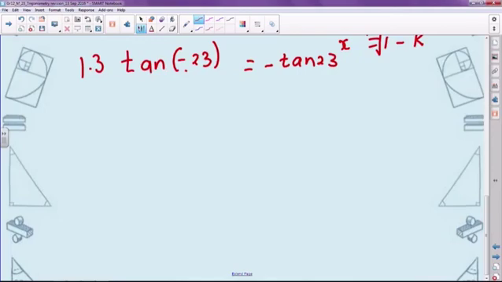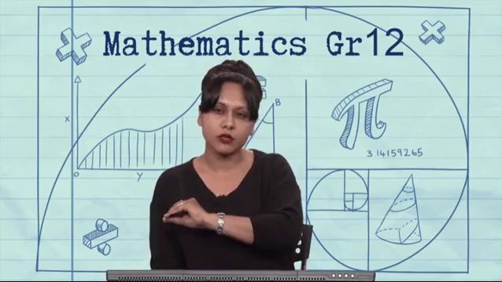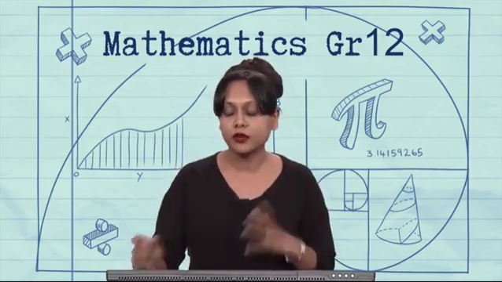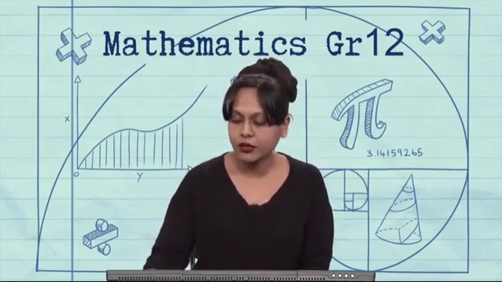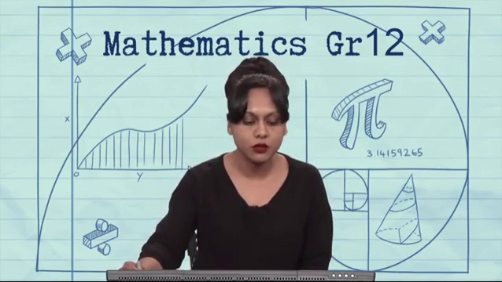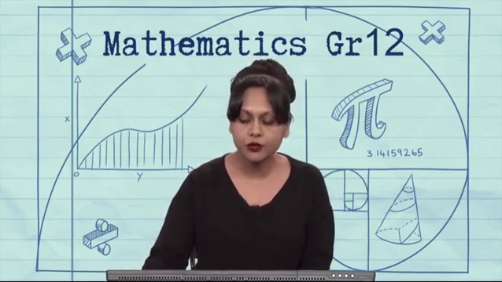It's an important concept to make sure you understand that. Tan of negative 23 lies in the fourth quadrant, and we know that tan is negative there. In fact, the only ratio of a negative angle that would be positive in the fourth quadrant is cos, okay? So tan of negative 23 will give me negative tan 23. The overall sign is going to be negative, all right? You can also obviously double check on your calculator, but in this question we were told not to use the calculator.